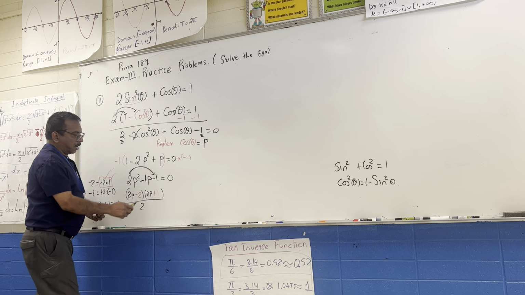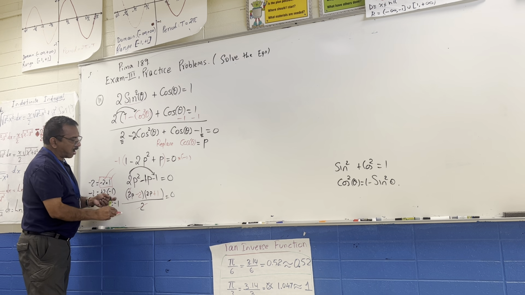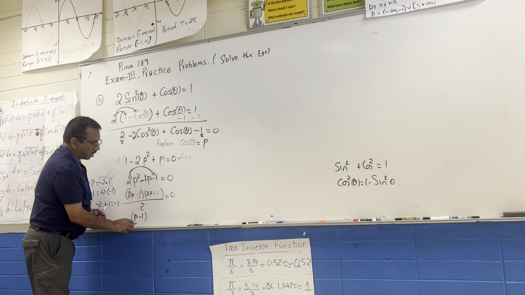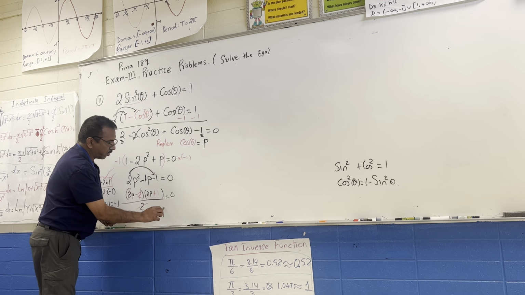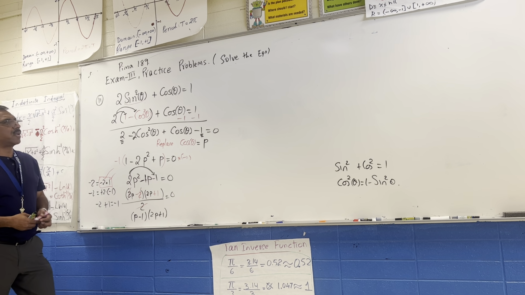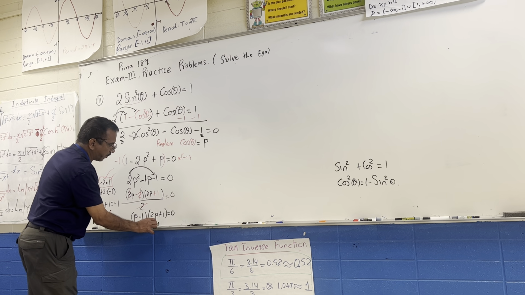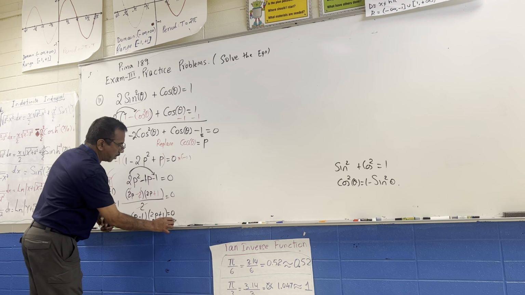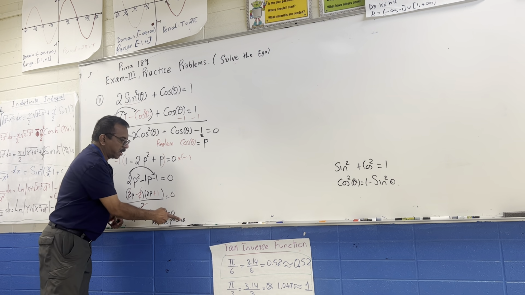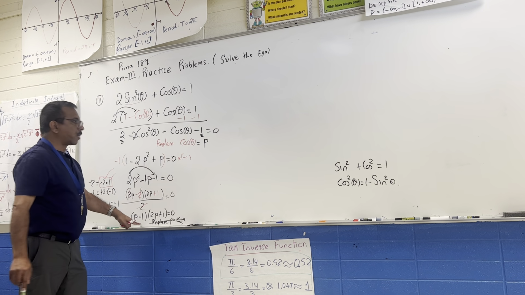Then you see this 2 eventually cancels out, and you get p minus 1. And these are the factors. You can also do splitting the middle term, so many different strategies can be used. My goal now is to replace back, but not yet. So let's use the zero product property.